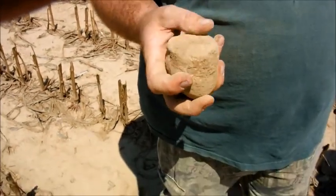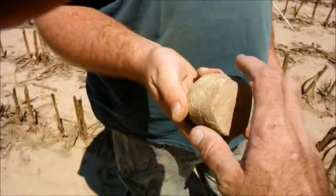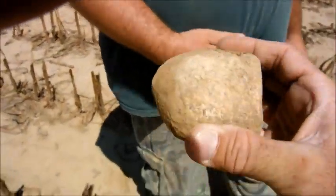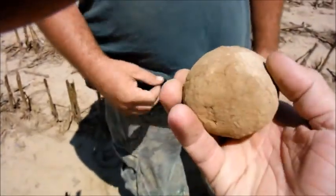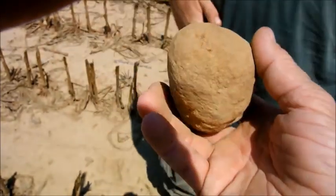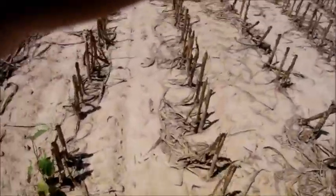Yeah. Guess I'll pack it out and clean it up. May just be a rock, but kind of, maybe in limestone. Well, it seems like it's polished. It's hard to tell. It's kind of dirty. Looks like it's got wear in certain spots. Yeah, it's still a little pitty, but I never saw nothing like that out here before. Nothing like that kind of shape, anyway. And get my hand clean.